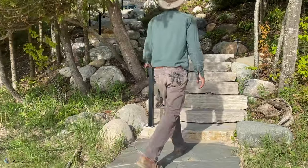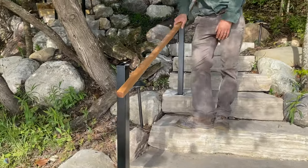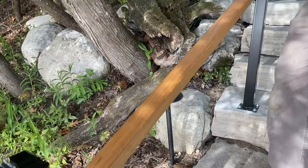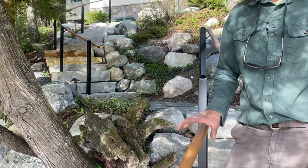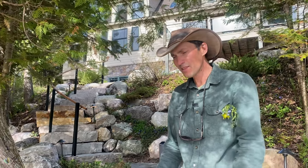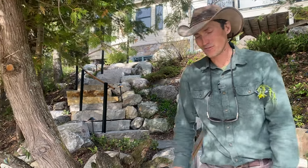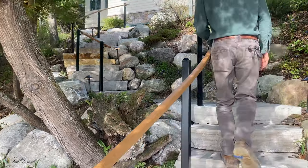Excited to get some good photography of them a little later this evening. But I love the way the grain of the oak really comes out. We used a boiled linseed oil, which is a very environmentally friendly, totally green, natural product. The boiled linseed oil is very easy to apply, and it's not toxic. There's no fumes or anything. I like the smell of it, actually.